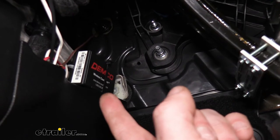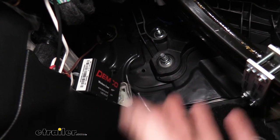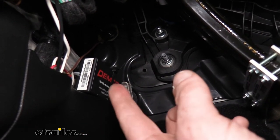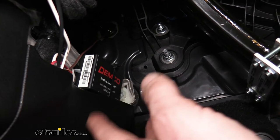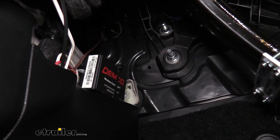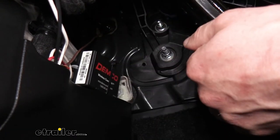Next we mounted the coach link — our wireless indicator that will send a signal to the wireless unit in your motorhome. We simply mounted this using the included hook and loop fastener. We stuck one side onto the coach link and the other onto the metal surface up there, then attached it. It can be easily pulled on and off as needed, but since we really should never need to remove it, I went ahead and put a zip tie on it to ensure it stayed in place.